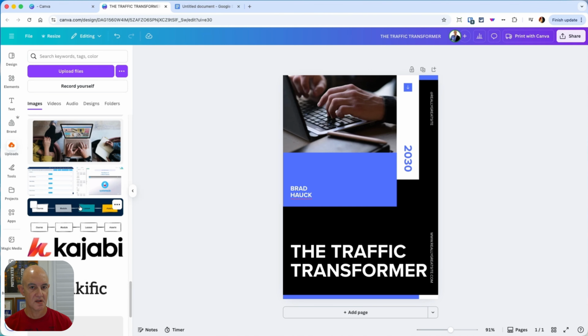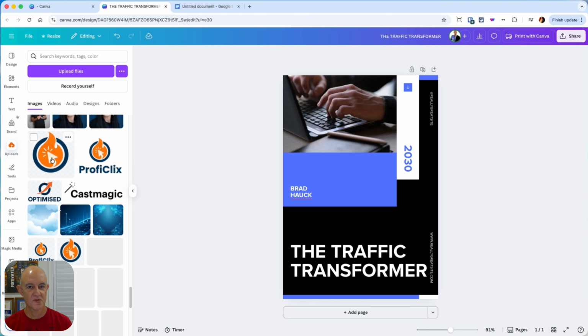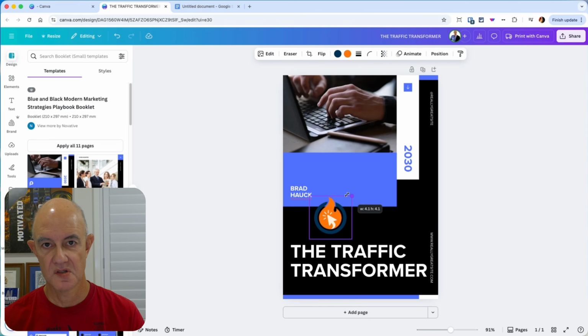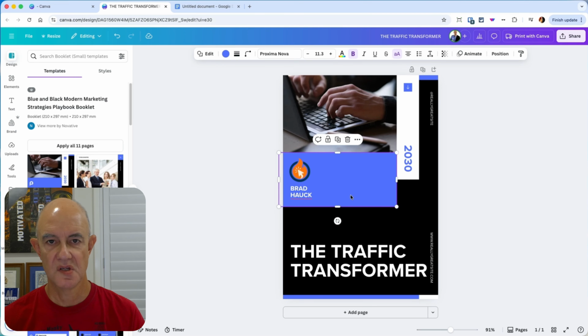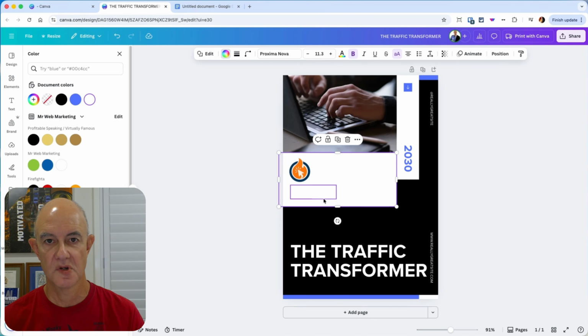It always takes a second to load up, thanks to my super fast internet. Mind you, it's probably coming from somewhere else in the world. So there's my logo. I can shrink that down now and click and drag it up there. And I have that effect. Now, this really needs to be in my brand colors or a different color. So what I'm going to do is make this white. So I'm going to click on there and make this white.